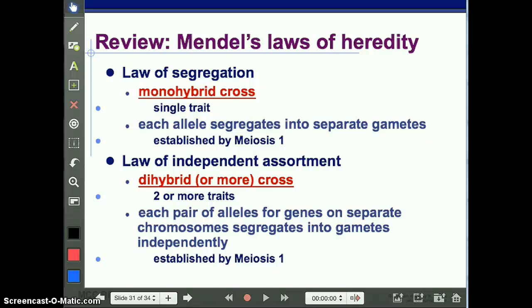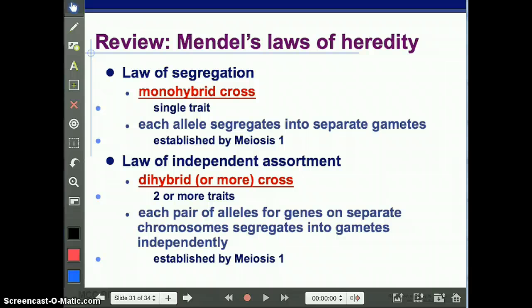So a quick review of what we've talked about now. Meiosis 1 is huge because this is where we get diversity. Okay, the law of segregation is what you've seen in monohybrid crosses, but also in the law of independent assortment. Monohybrid crosses show segregation because it separates out individual alleles. But independent assortment is that there are multiple alleles that you could get. We don't have just one physical trait. We have multiple physical traits that we look at, and those traits can be independent from each other. Some we get from mom, some we get from dad.